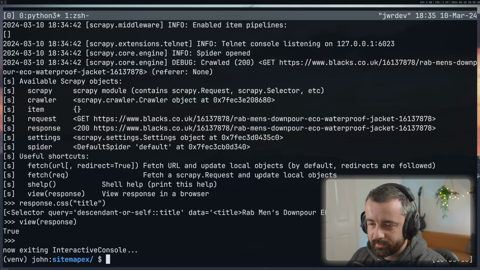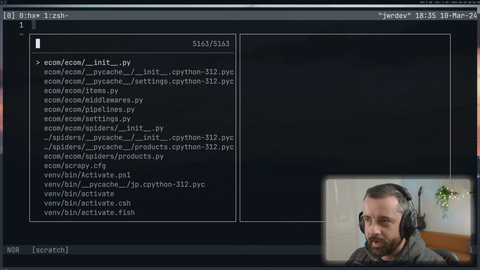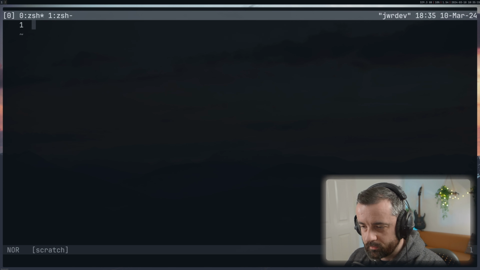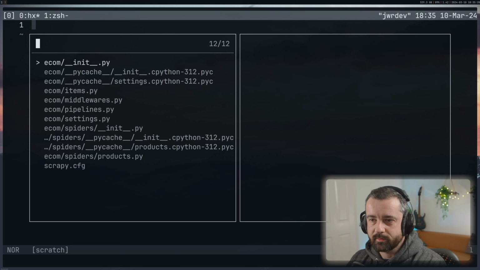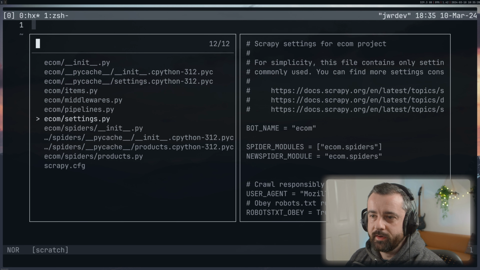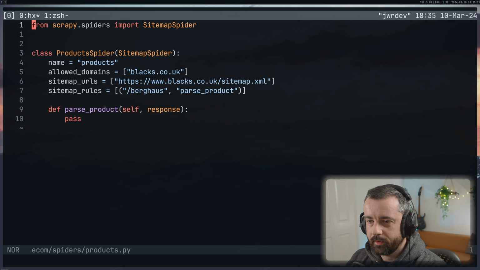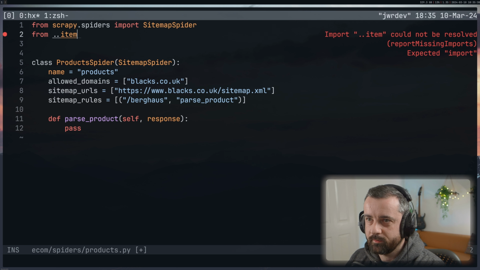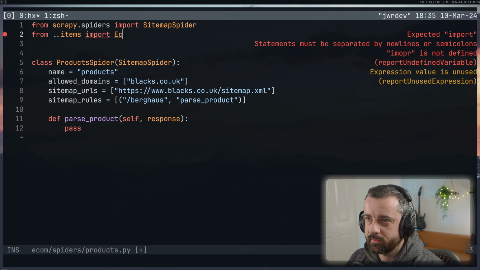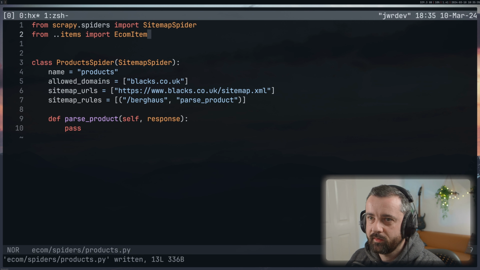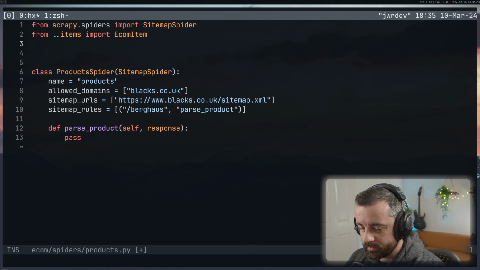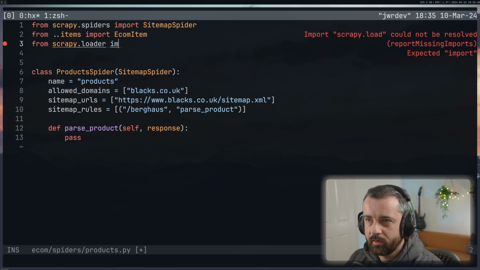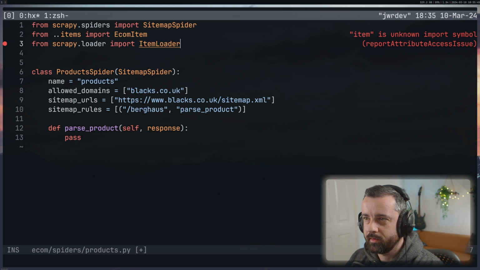So we don't need this here. Let's go back to, I'm actually going to go into this folder. Cool. That's a bit neater. Back to our spider. There's C down here. Cool. We're going to import our spider items. So I'm just going to do .items. We're going to import because we want to use the item that we just created with our item loader. So we'll do from scrapy.loader import ItemLoader. There it is.